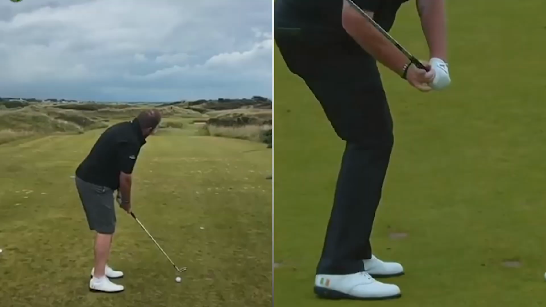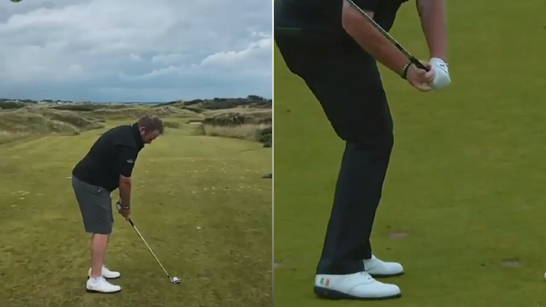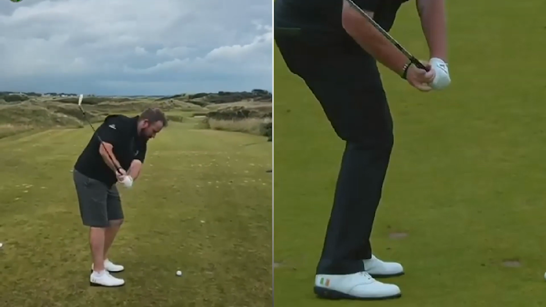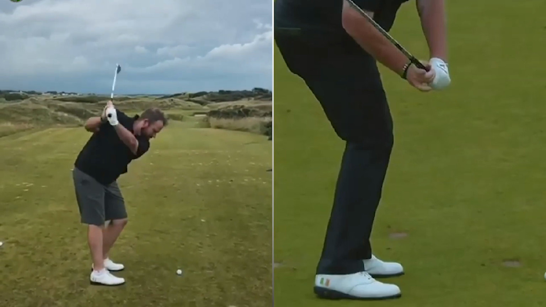So on the left here is a swing with an iron, and this was right near his home in Portmarnock. This was taken from Shane. So what we'll see here is, first move back, club just works a little bit more under, and he then gets it up towards the top. It is a little bit across the line. A little bit more cup in the left wrist than we'd see a lot of players having, and maybe not quite as much hip turn.